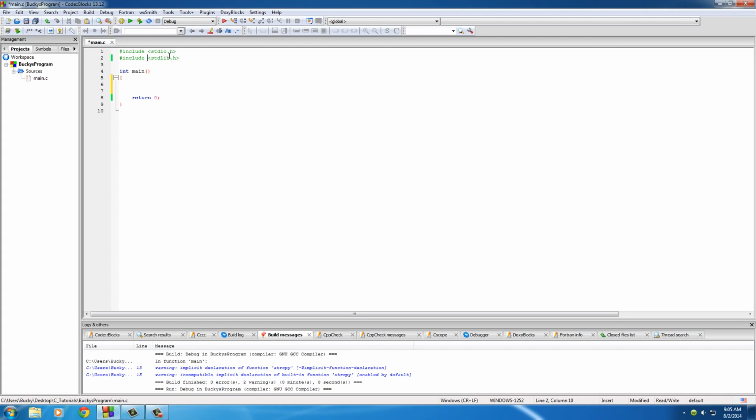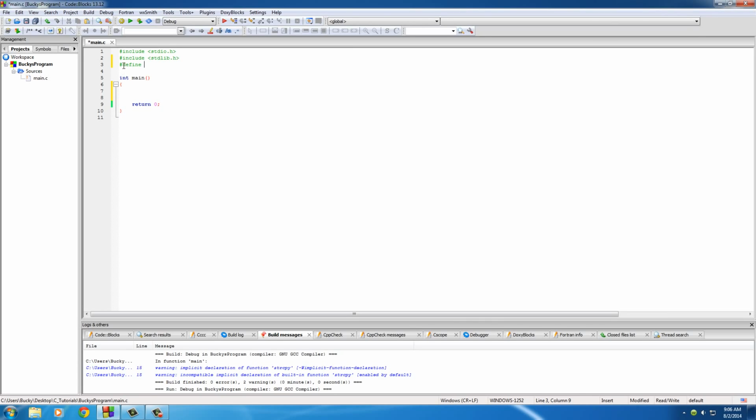And also, like this one right here, this stdio stands for standard input output, and that's what allows us to use that printf because it outputs stuff on the screen. So again, what this include does is basically include another file with, well, whatever we want to put in it, and I'll actually show you guys how to make your own file in just a second. Now, another preprocessor directive you can use other than include is one called define. And I'll show you guys how to use that right now.